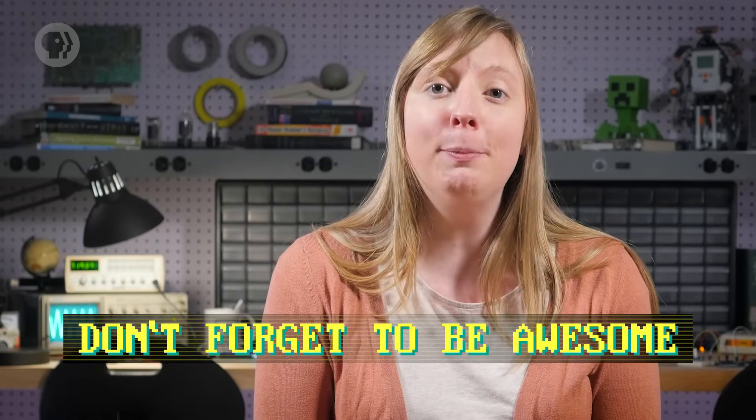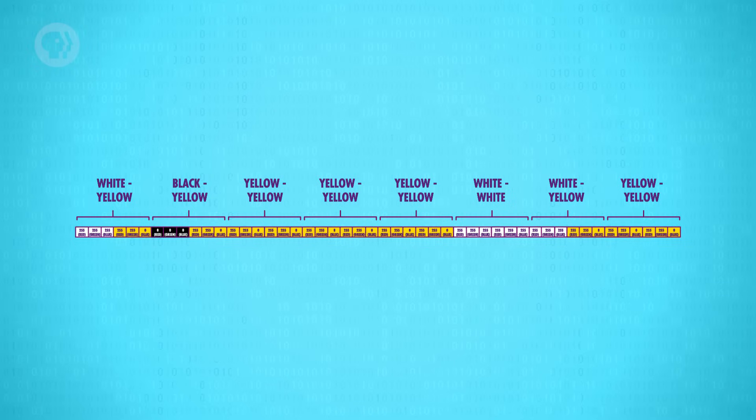Let's take a look at another type of lossless compression, where blocks of data are replaced by more compact representations. This is sort of like Don't Forget to be Awesome being replaced by DFTBA. To do this, we need a dictionary that stores the mapping from codes to data. Let's see how this works for our example. We can view our image as not just a string of individual pixels, but as little blocks of data. For simplicity, we're going to use pixel pairs, which are six bytes long, but blocks can be any size. In our example, there are only four pairings – white-yellow, black-yellow, yellow-yellow and white-white.